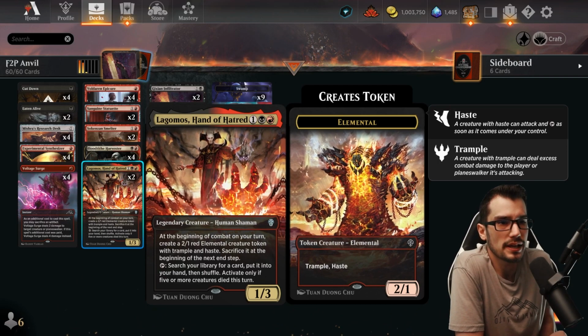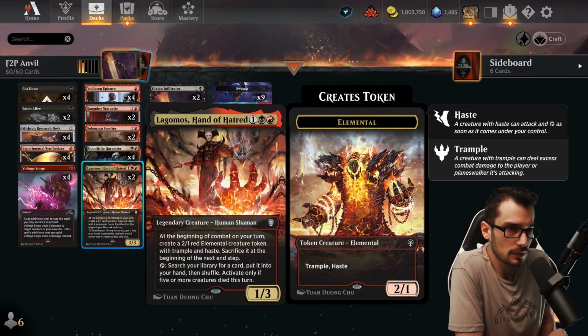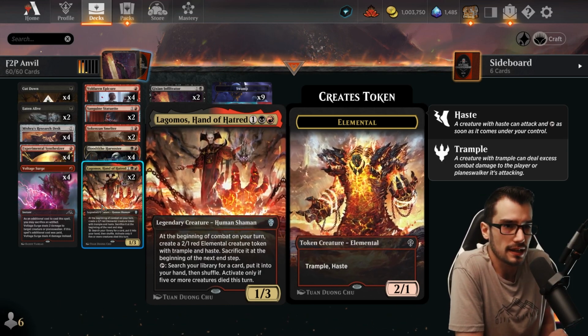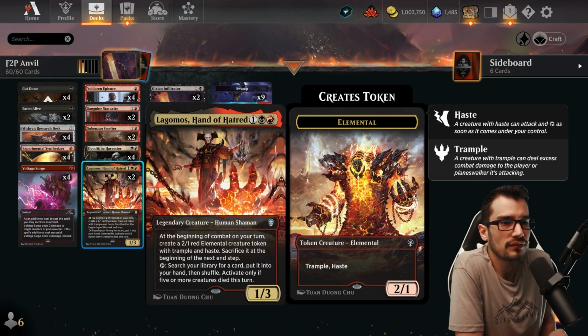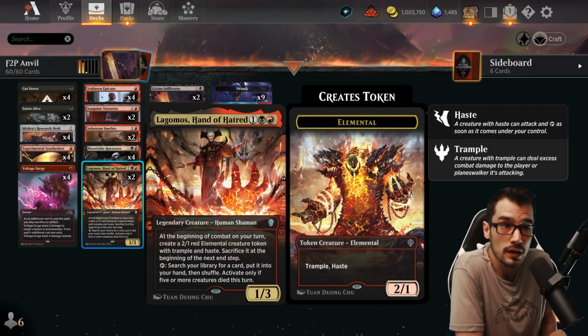turn, create a 2/1 red elemental creature token with trample and haste. Sacrifice it at the beginning of the next end step. Search your library for a card through a tap, put it into your hand, then shuffle, activating only if 5 or more creatures have died this turn, which surprisingly is possible.